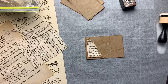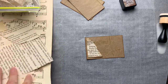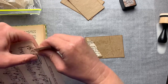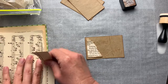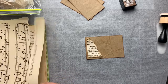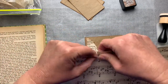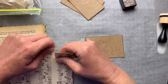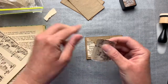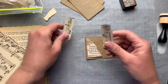Okay. Just grabbing my glue book. I'm not ready to glue yet, but just getting it ready while I think about it. And some music paper. This paper is lovely and brittle. It's very delicate. It's tearing very easily. Just want one section of that. See if I can tear around the. There we go.